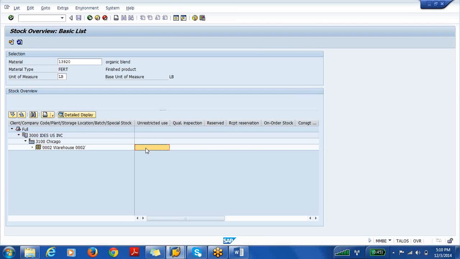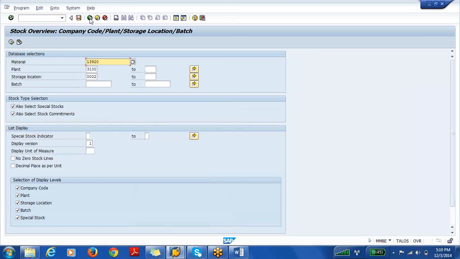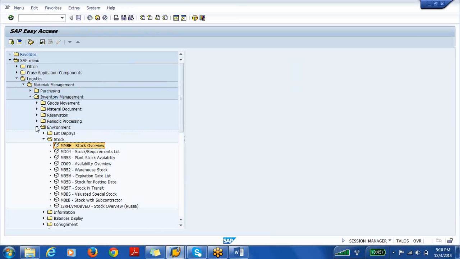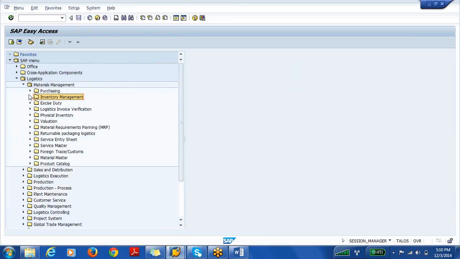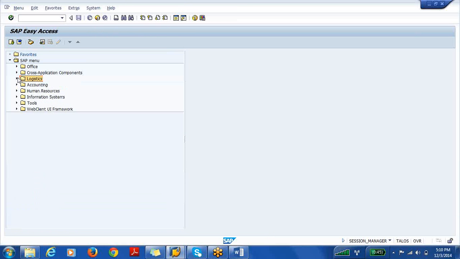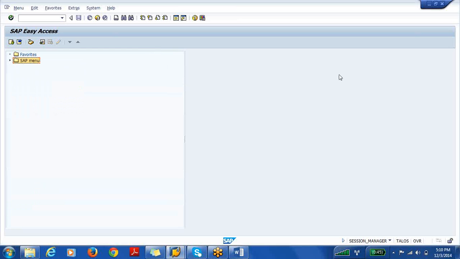Either you have to make it or you have to buy. You can make it or you can buy. So this is the first example of how to create a material using the SAP menu.